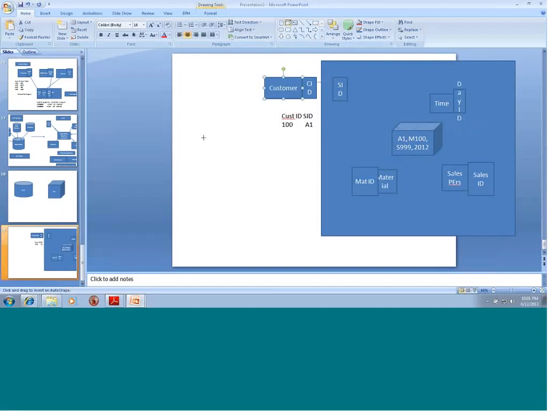Now I can go ahead and create another schema, and I can still use the same concept. I can use a SID table. The SID table will point to the customer. So that way I am removing my dimensions out of the schema. I'm making it schema independent, and any schema can touch on it. So that's why it's called, using the schema, I'm extending my information outside the schema. That's why it's called extended star schema.